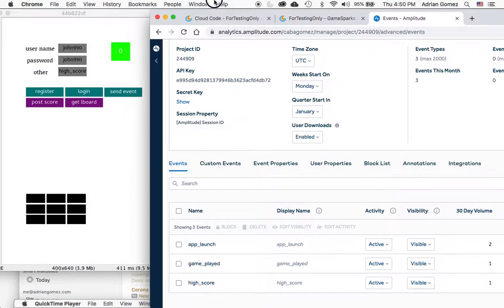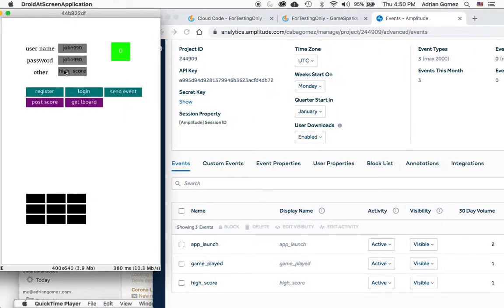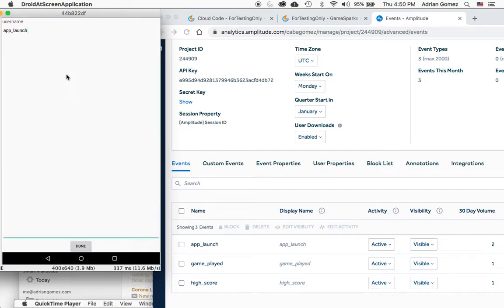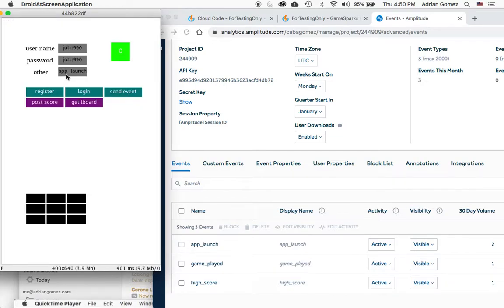Again, I could change the event and say this person just launched the app. And then I'm going to click on send event.